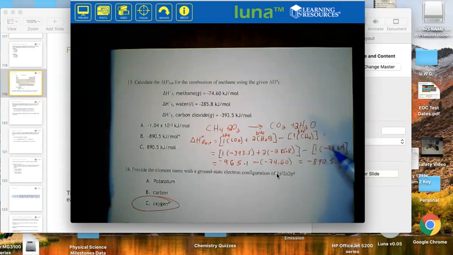All right, number 22. In what block, group, and period on the periodic table can the atom with a 1s2, 2s2, 2p6, 3s2, 3p6, 4s2, 3d10, 4p5 ground state electron configuration be found? So if you look at the last term here for your electron configuration, it's going to be in the p block. That's why all the answer choices have p block.